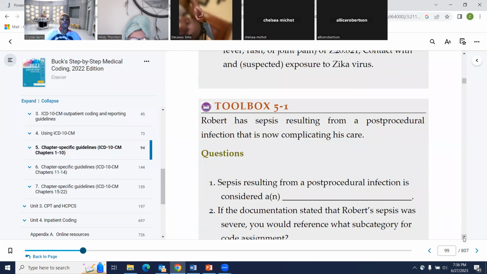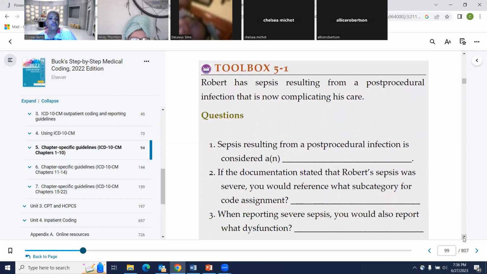So let's do this toolbox 5.1. Robert has sepsis resulting from a post-procedural infection that is now complicating his care. Question: sepsis resulting from a post-procedural infection is considered a... If you have your books, I need you all to find me that answer.